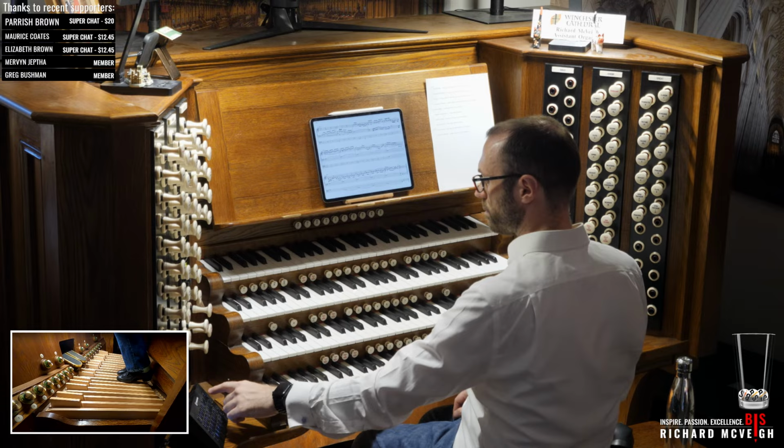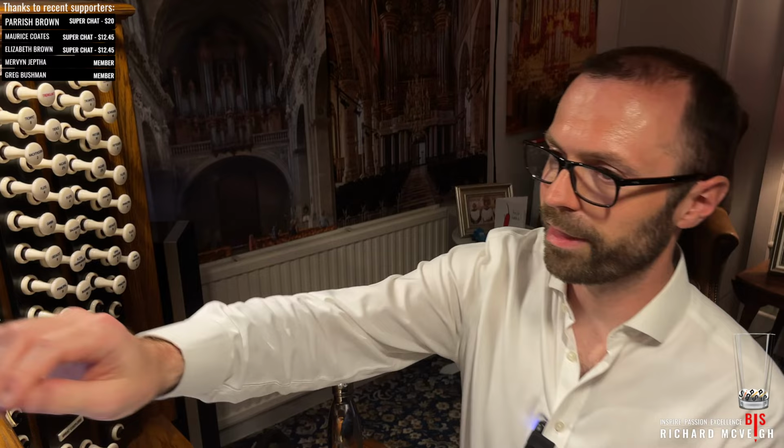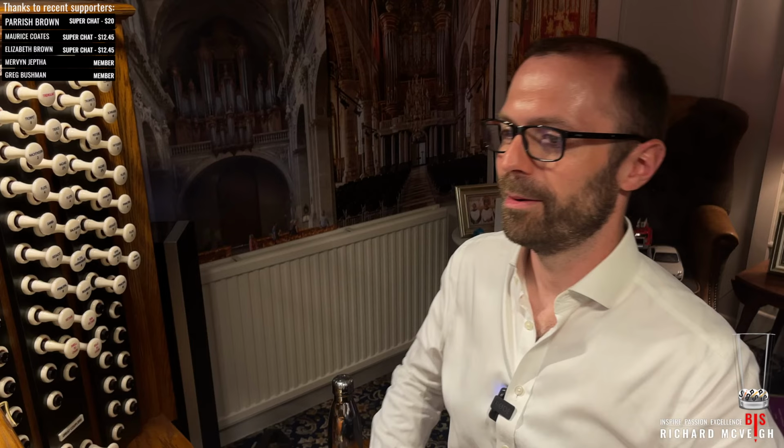Well, a team effort really between Bobby and me, certainly at the beginning there. How many other organ recitalists in the world have to put up with a cat jumping on the organ bench mid-performance? I know there are various church cats and cathedral cats around. I think Southwark has a cat. Wells has a cat, but I wonder whether they ever jump on the organ bench and then subsequently jump on the organ keys during a recital. Has anyone experienced that before?